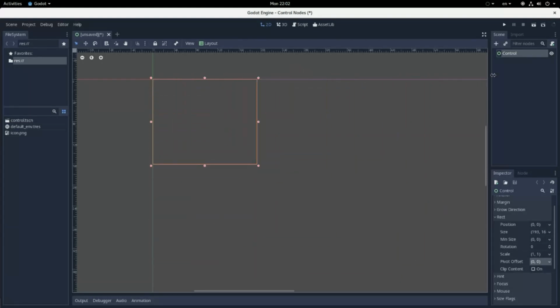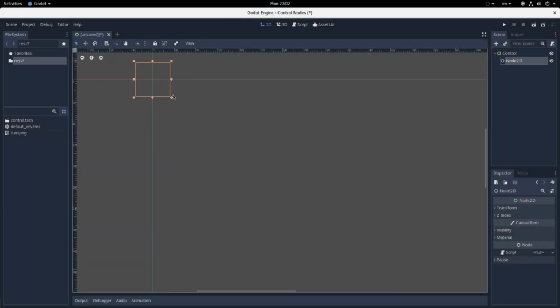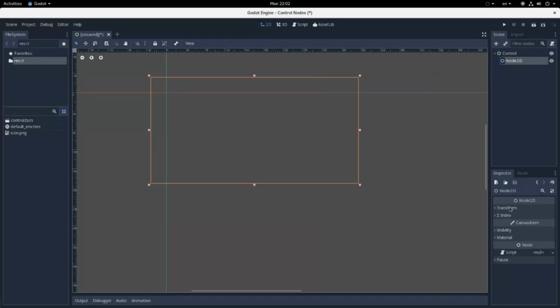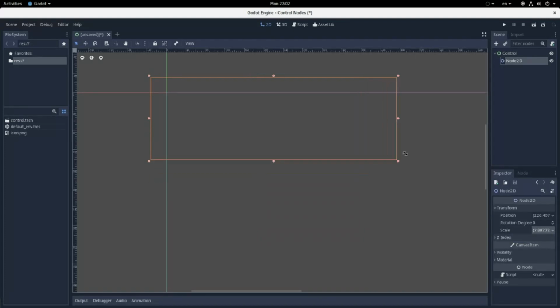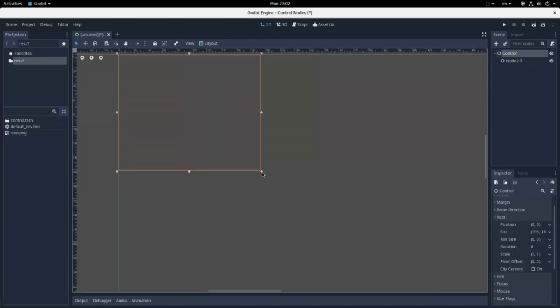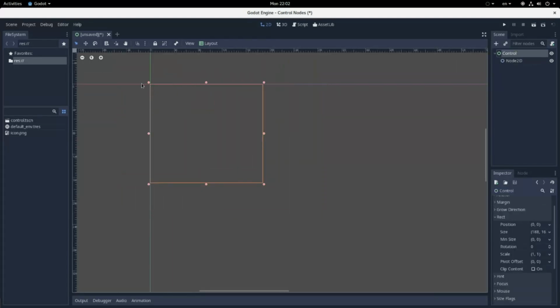They're all boxes. I mean, you might see a Node2D and it has this kind of thing going on, but this isn't a box. This is a point. This is a point which happens to reside at this position, and it's just scaled this way. This box is just a representation of the scale. This is not a real box. This control node, this is a real box. This starts up here, and it's got this size, it's got this many X pixels, it's got this many Y pixels. This is a real box.